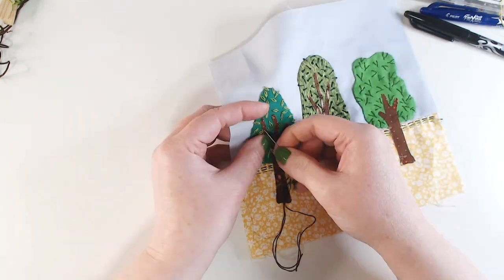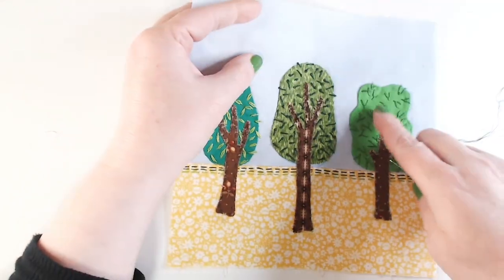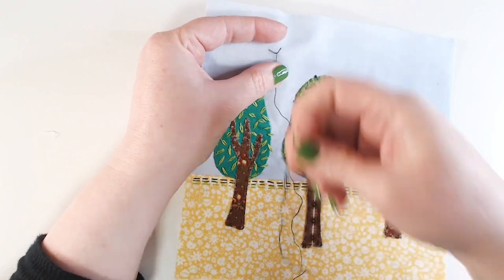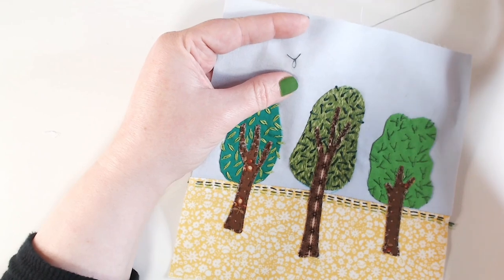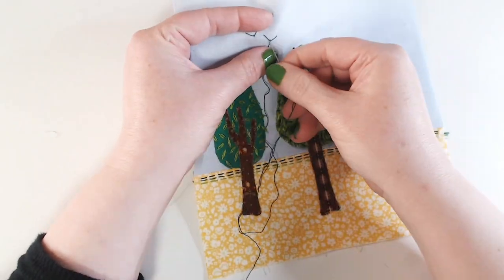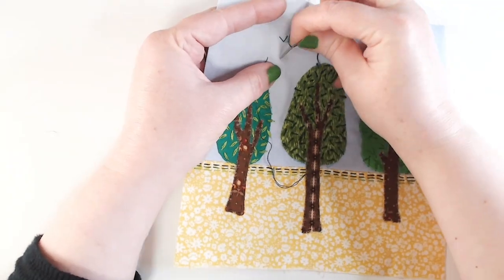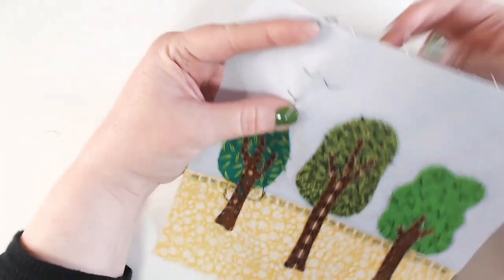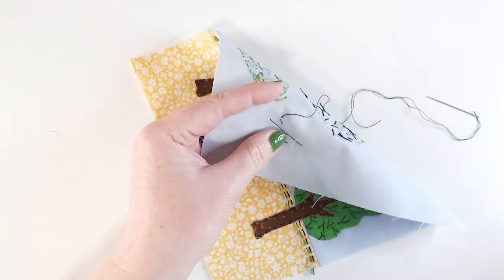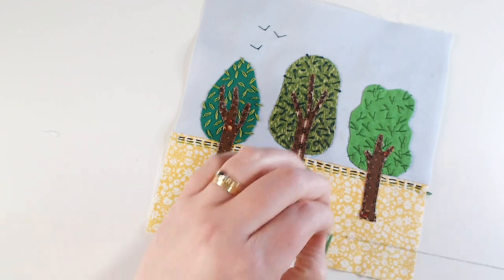I'm doing this on all three trunks. For the last finishing touch - it was looking a little bit static and I wanted to add a little bit of movement - I thought the easiest way would be to add some birds. I'm going to use exactly the same stitch as on the right hand tree: a detached chain stitch. I've got a single strand of my darkest green - it seems like a strange color but it's less harsh than black - and I'm going to add three little birds flying in the sky over on the left, and because I like working in odd numbers I'll put another couple over on the right. I finish off my thread on the left and restart it to stitch over on the right. It just adds a little bit of movement into the scene and stops it looking quite so static.